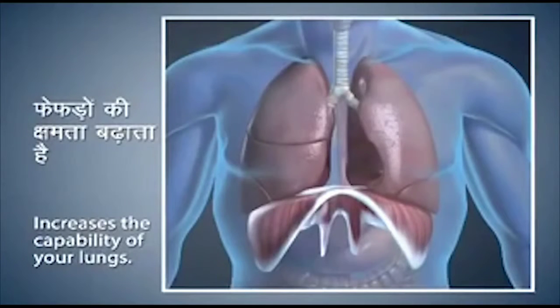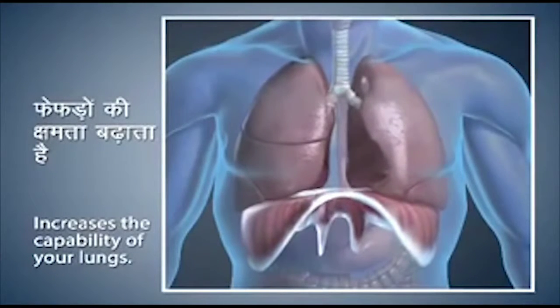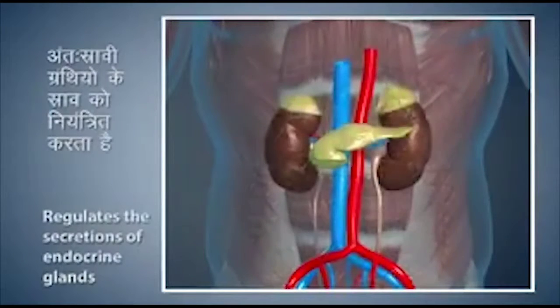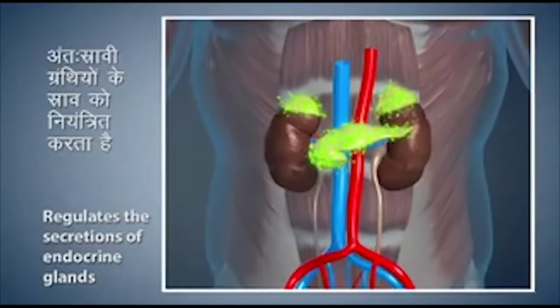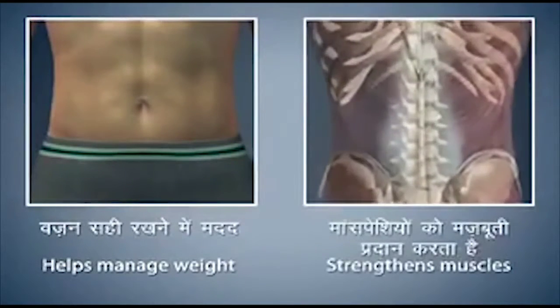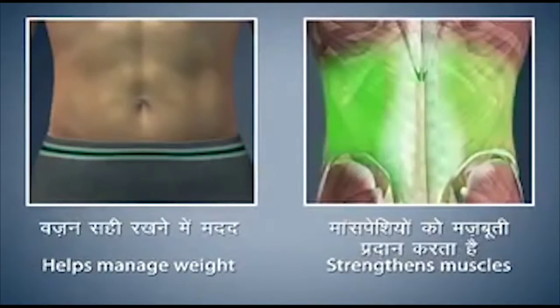Surya Namaskar increases the capacity of your lungs. Surya Namaskar improves metabolism and is found to be very useful in the management of diabetes. Surya Namaskar regulates the secretions of endocrine glands. Surya Namaskar helps to manage your weight and helps to strengthen your spine and back muscles.